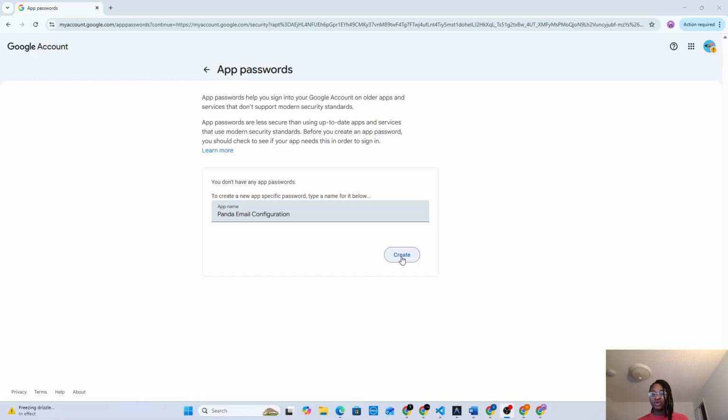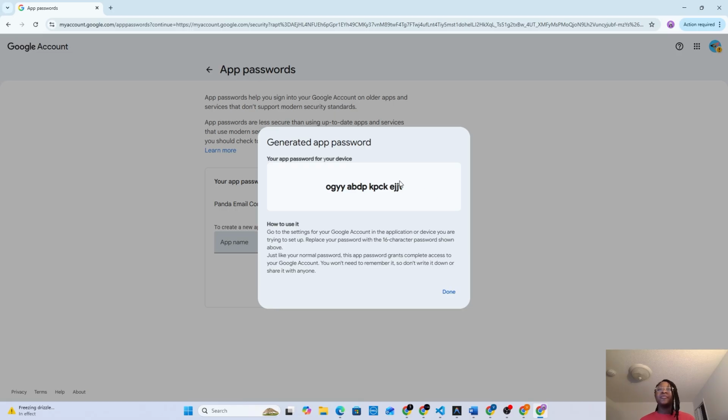So when I hit create, make sure to copy the app password and save it somewhere else, because once you click done, you're not gonna get this app password again unless you create another one. Okay, so hitting this button is very dangerous. I usually have my notepad somewhere so that once I copy it, I can transfer it to the notepad and use it where I want, which is in the Panda app. So let's hit the create button. This is a 16-digit character that we need. You copy this 16-digit character and you save it somewhere else. Make sure you save it, because once you click done, you're not gonna see it again.